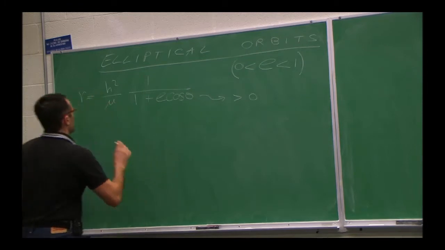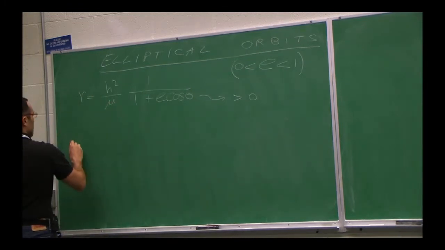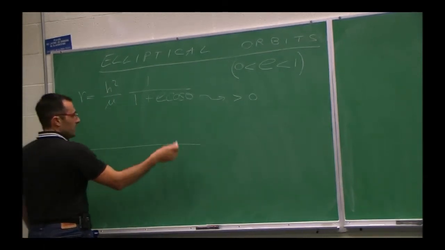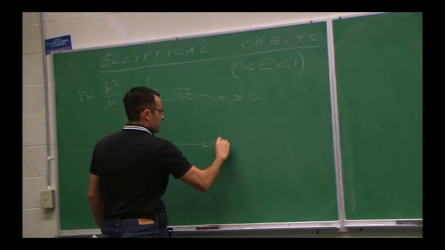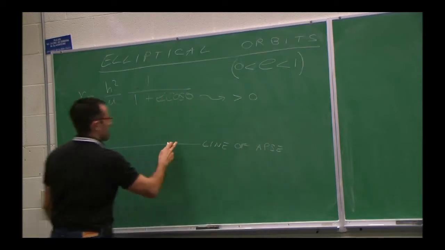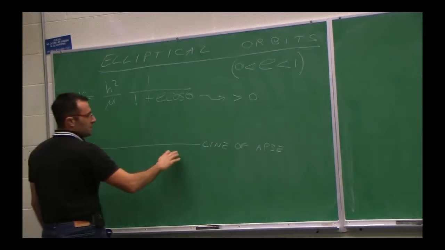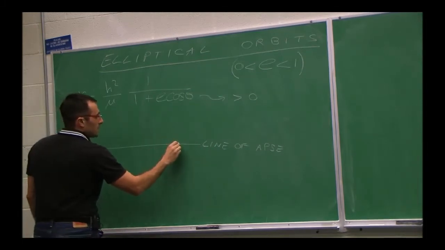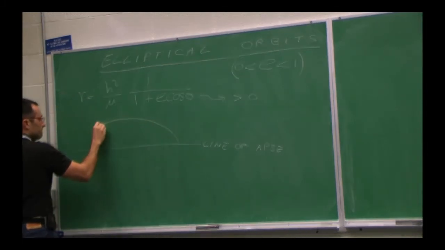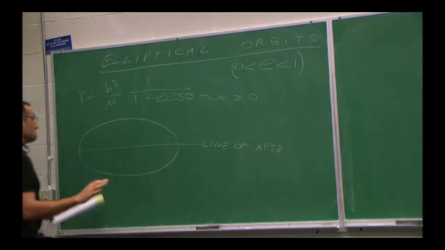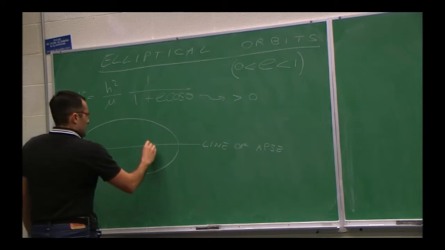OK, so let's start from the idea, and probably I should start writing a little smaller here, that this is the curve that we're going to obtain. Let me draw a few things, and then we'll calculate these different things. So this is my line of apsides. I know that this is a symmetric curve, so this is the axis of symmetry. This is the direction of e, right? And I'm going to claim that this is an elliptical path for now. So this is supposed to be symmetric and elliptical. It's not too bad.